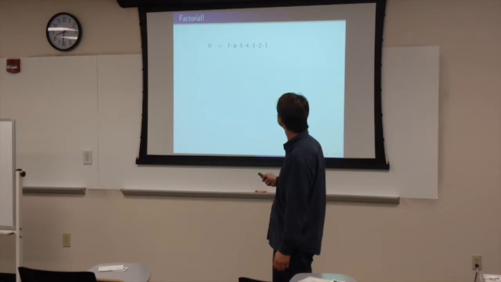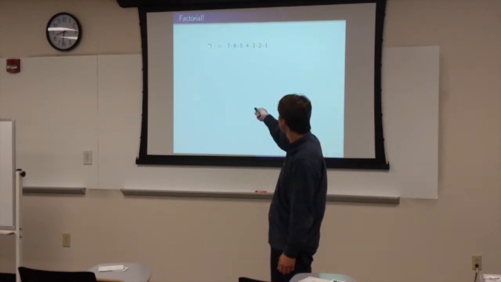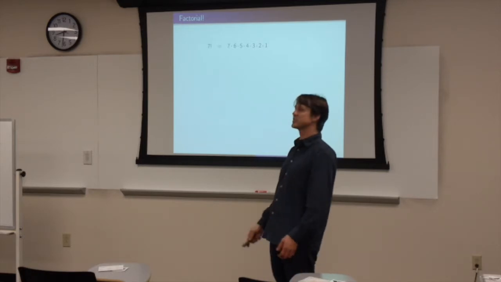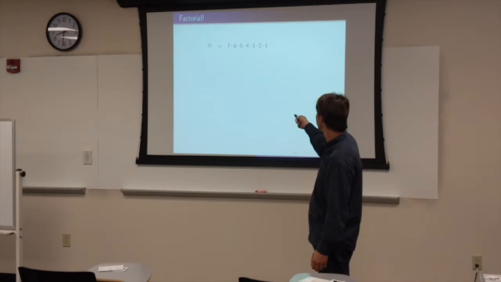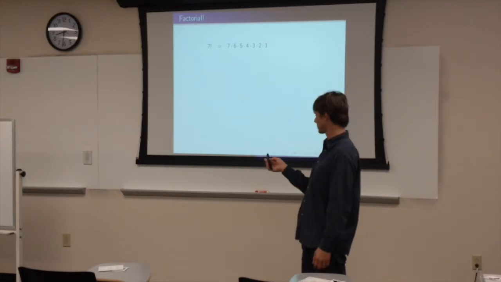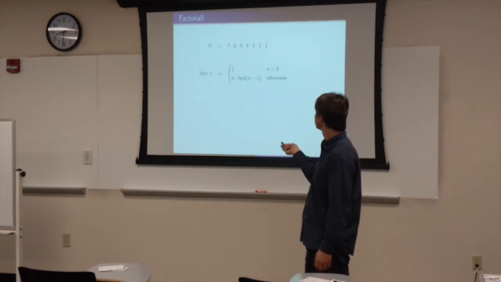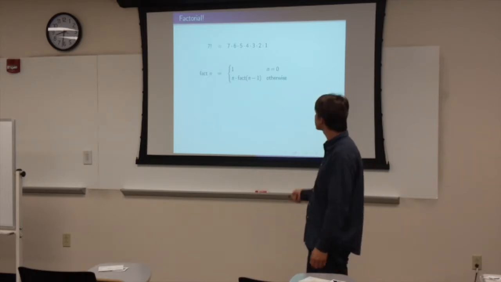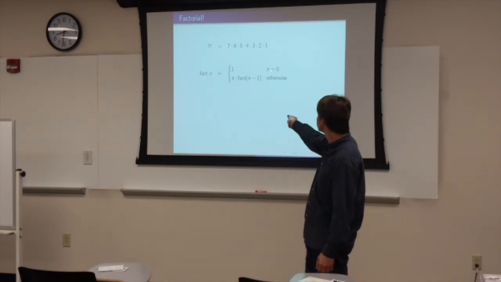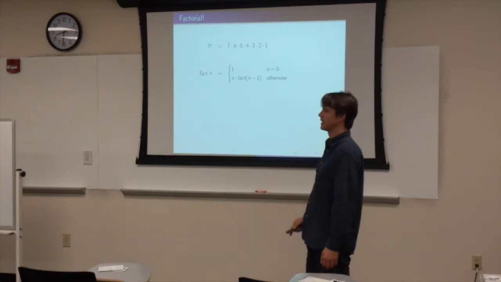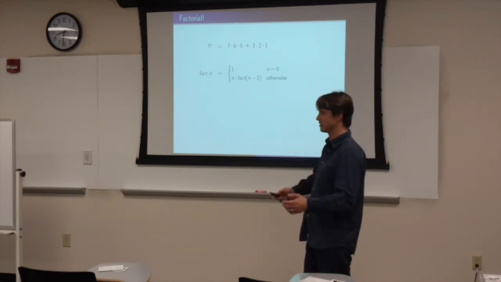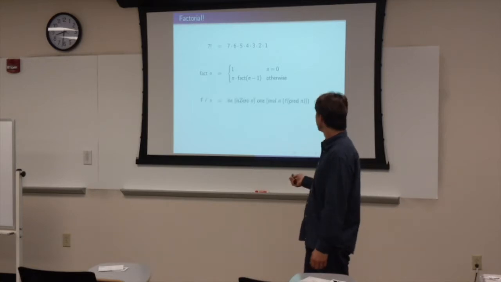So it's factorial. It's this thing you've probably seen before. Factorial of some number n is just that number times all the numbers below it. To be precise, what I wrote below, I should probably have 2 1s, but it looks pretty good. So here's a definition you probably get in math class. Factorial of n is 1 if n is 0, or n times the previous value if it's not 0, right? Standard little recursive definition there.